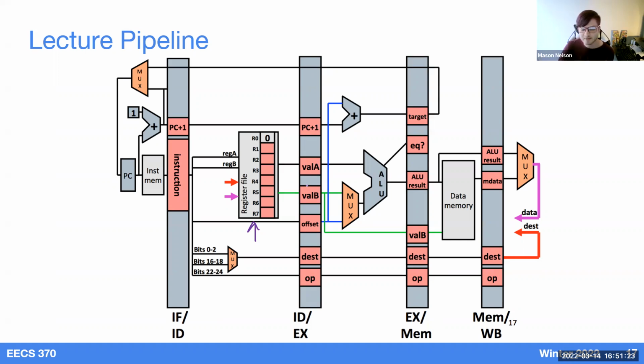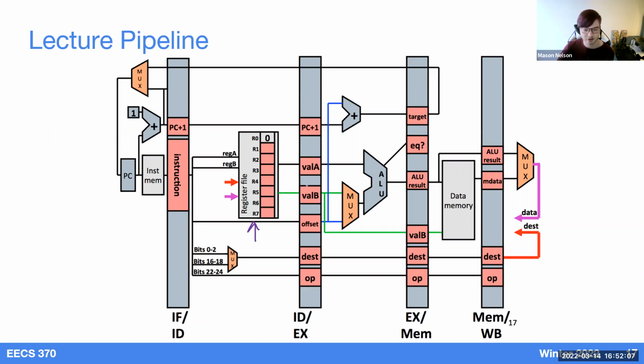So if they're updating at the same time, and val A and val B is trying to read from the register file, then val A and val B are going to be potentially behind in terms of what's the most up-to-date data. And so our lecture pipeline adds internal forwarding, which can be implemented in multiple ways. You might make your register file controlled by the negative clock edge. You might add some internal wires in a mux so that val A and val B can select directly from the write back stage instead of the register file, which is essentially our data forwarding anyway, that we'll get to later. But our project does not have the internal forwarding.